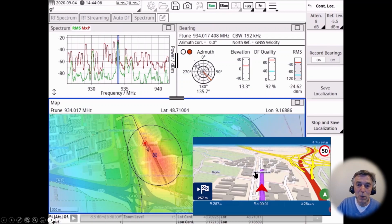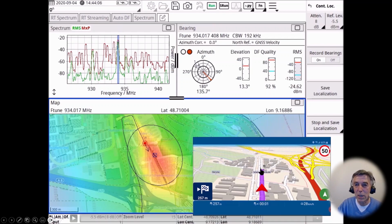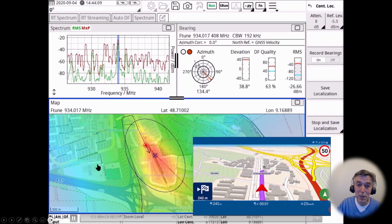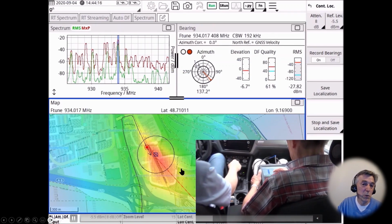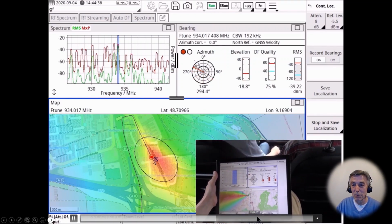So that means when you are alone inside of your car, the navigation system can send you directly to the location of the interferer, which is very, very helpful. And in many, many countries, it is the only legal way for interference hunting if you're alone. You should not have one eye on the SignalShark and the second eye onto the road. But here you have, with all features of a navigation system, a guidance to the target. Okay.